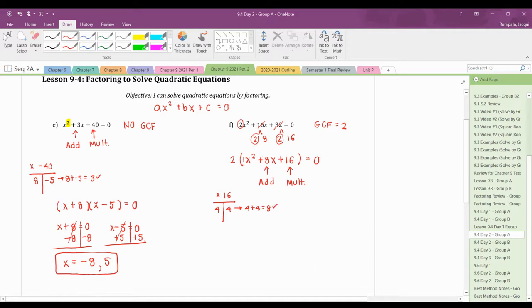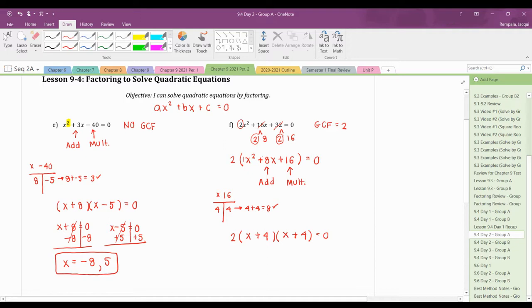That GCF of 2 still needs to be out in front, and then I can do my 2 parentheses, still an equation, it has to equal 0. But I get to take x for each of my parentheses to start them off, because once again, x times x will get me that x squared that's inside the parentheses there. And then because both of these are positive 4s, I get to put plus 4 and plus 4.